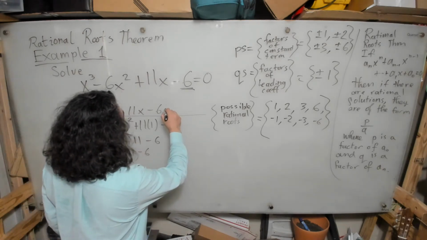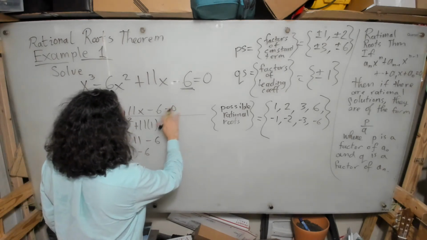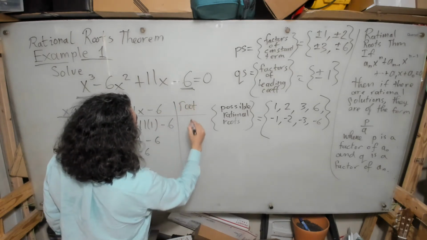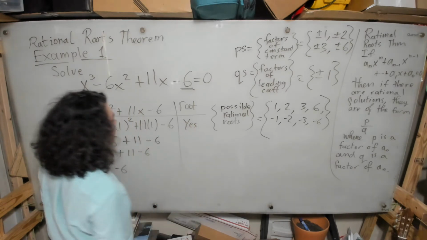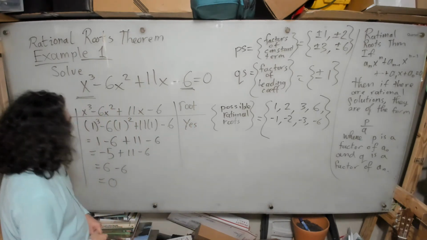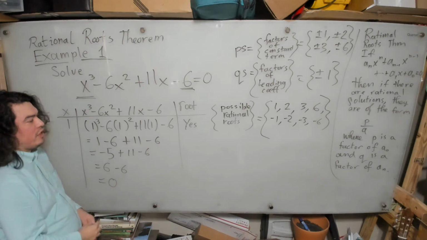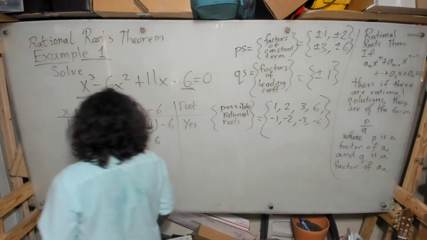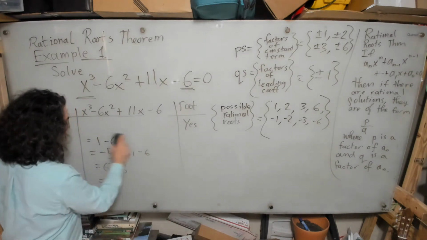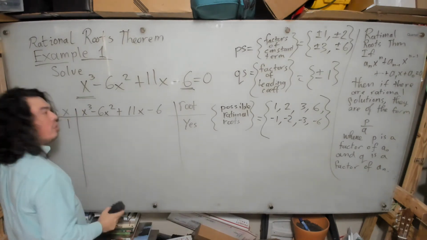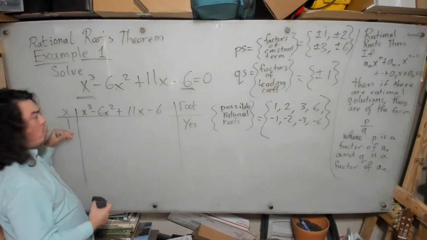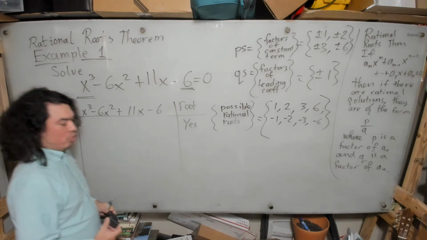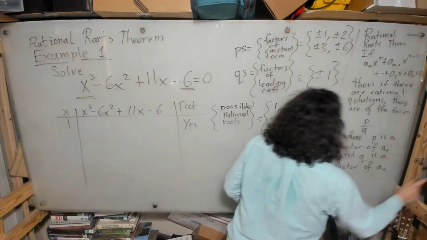Okay? So root, yes, okay. Maybe I shouldn't have put this here. Maybe I should have put that out to the side. But that's what I'm basically going to be doing, right? So I tested it, I evaluated it, and I got that it gave us 0. Okay? So now we know that 1 is a root, and hence x minus 1 is a factor of this polynomial. Okay? Because that's the factor theorem.